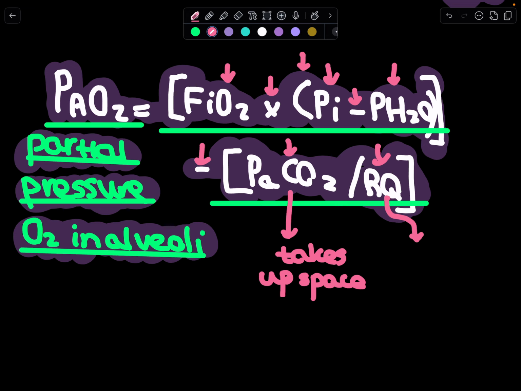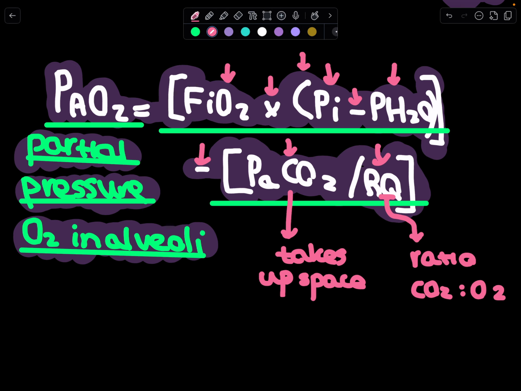All right, let's zero in on why we divide PaCO2. Two sentences only. We divide PaCO2 by RQ in the alveolar gas equation because RQ reflects the ratio of CO2 produced to O2 consumed, adjusting the CO2's impact on alveolar oxygen pressure. This ensures PaO2, the oxygen available for diffusion, is calculated accurately by accounting for metabolic gas exchange differences.